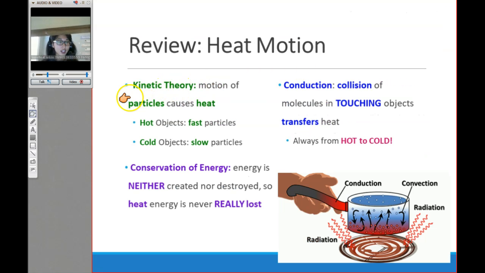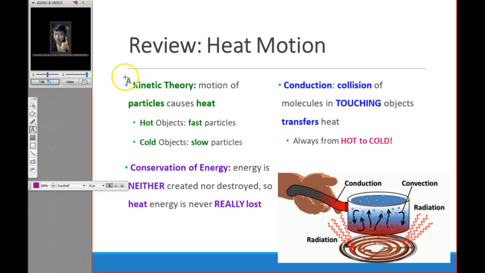So I'll go over that again in a few moments, but let's review. Remember, kinetic, what does the word kinetic mean? At this point, we've learned 3 different terms that include the word kinetic. So tell me, what does the word kinetic mean? Yes, absolutely. The word kinetic means motion. So kinetic theory is therefore the theory that the motion of particles in a substance are what heat is, right? So hot objects have fast particles, lots of motion. Cold objects have slow particles, very little motion.